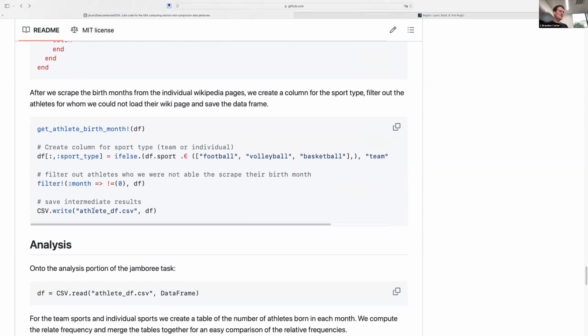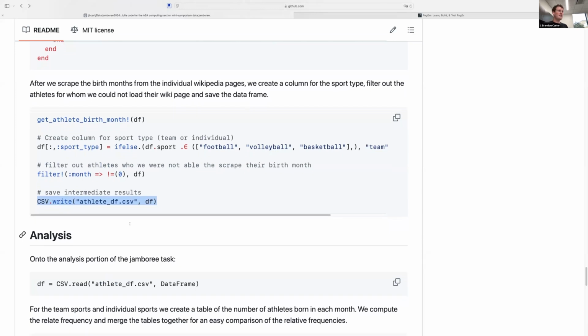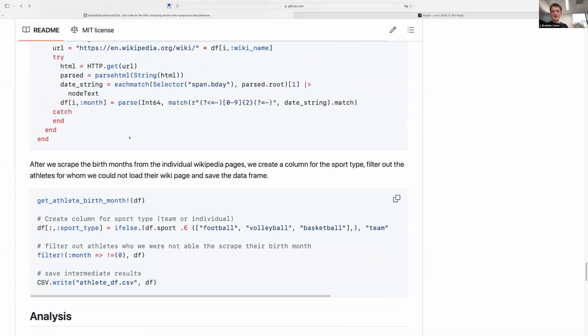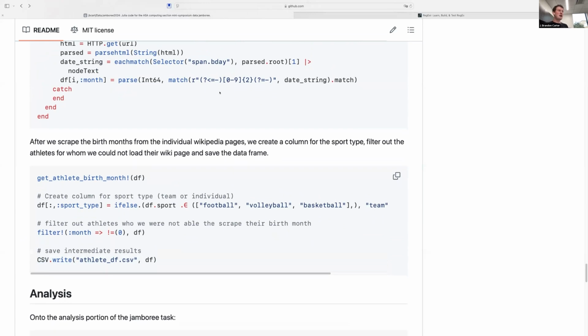And then, as Susan mentioned, it's good to save our intermediate results, since it takes quite a bit of time to get all of the websites scraped. Because we don't have to use a WebDriver, the HTTP approach is a little bit faster than the WebDriver, but it still takes quite a bit of time to go through the 4,000 different athletes. It probably took 20 minutes to get all of the athletes using the static web pages. So pretty quick, especially when you're just trying to scrape a very specific element.